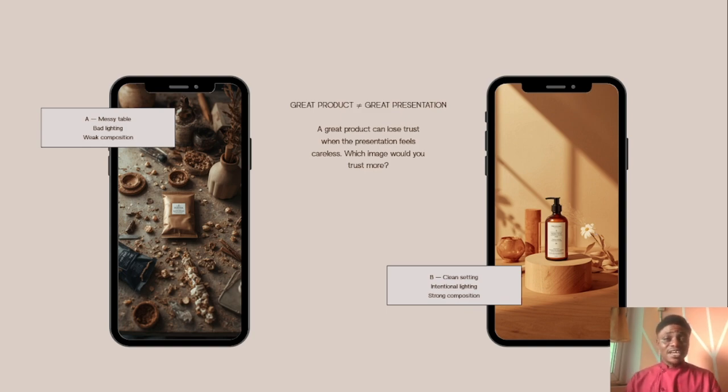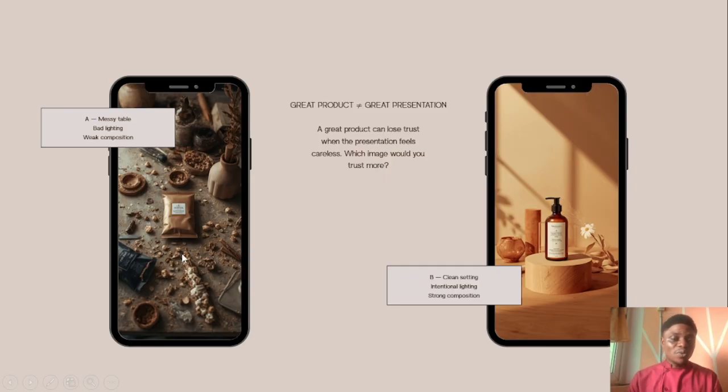And let me tell you something. You may have a great product, but if you have a bad presentation of that product, nobody is going to buy it. Because people don't just buy the product, they buy everything about it: the presentation, how it makes them feel, how the product looks. These are different things that are included in the packaging of that product.